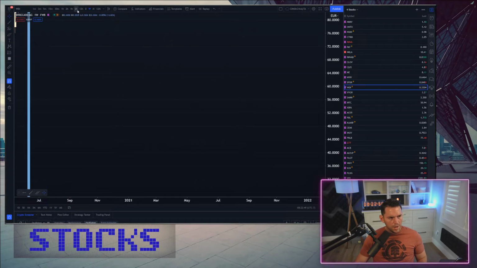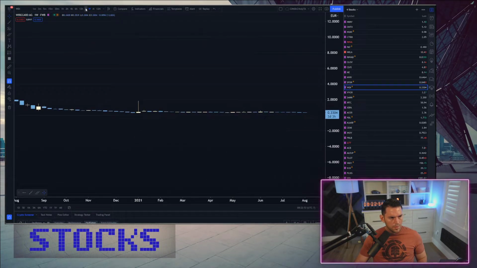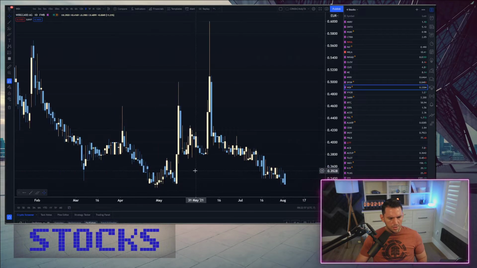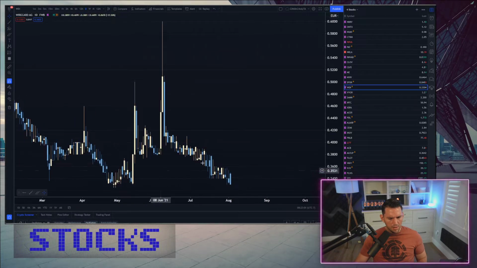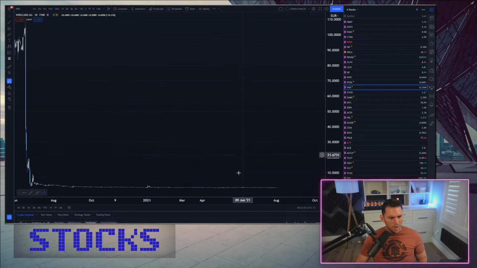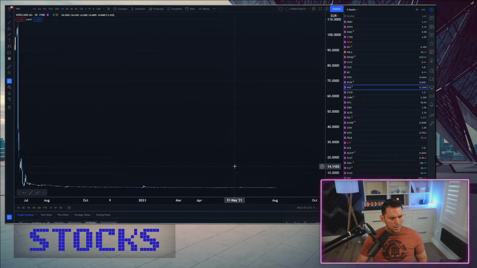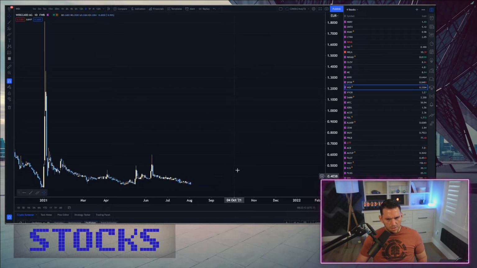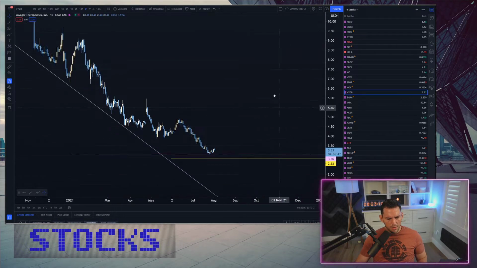Do you think Wildcard could have a pretty crazy move? Wildcard has been in absolutely insane accumulation, but it's still failing. That's the problem. Like Wildcard needs to come down to like 3.30 cents. But I don't know, Wildcard looks like it's failing, to be honest. This is crazy accumulation though. This is really, really crazy accumulation. But I don't know, it needs another like 2 months maybe.